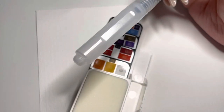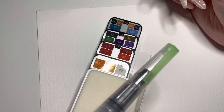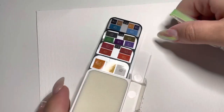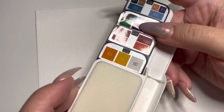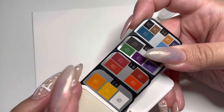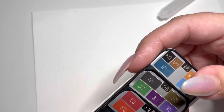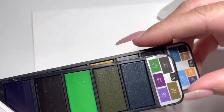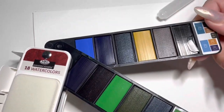I really like these because you have the water right in there and you don't have to grab a cup with water, so I think this is nice, being that it's a travel kit, and then you can just stick it right back there, so that is cool. And let's see, it says that it pivots so that you can have easy access to all the colors. So it looks like, look at that, you can just slide it open and you really have access.